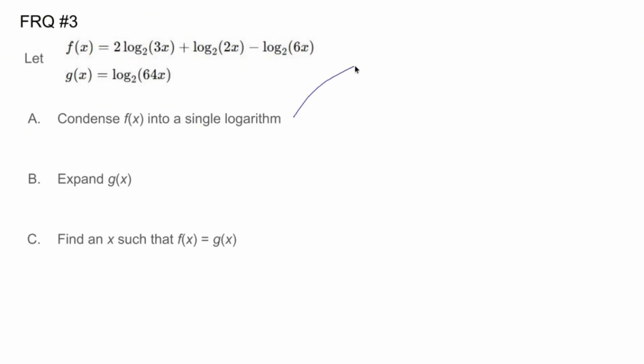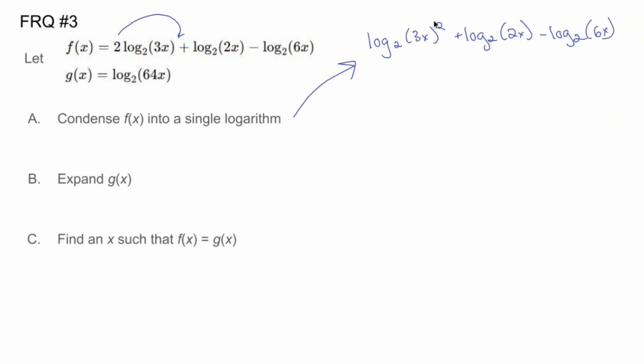So I'm going to need some space, so I'm going to write this over here. The first thing that I want to do is take that 2. Any coefficient that you see in a log, you're going to make an exponent. So step number 1 is going to turn that first term into log base 2 of (3x) squared. We're not going to touch the other two terms yet, and even in the next step we're not going to touch either of them.